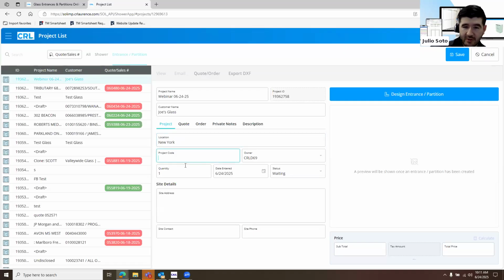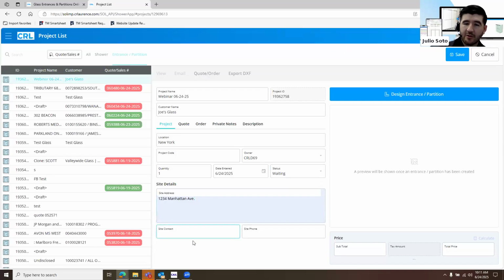Project code, if there's a specific project code, here's where you can specify that. I don't have one, so I'll leave that blank. Current status of the project, whatever the status might be at the moment, like I said earlier, you can always change that. But for our case right now, since we are in the bidding stage, we'll leave that as waiting. Site address, we're going to put just a random one right now. It'll be random, but if you have a specific site address, I would put that here and utilize this to your advantage.